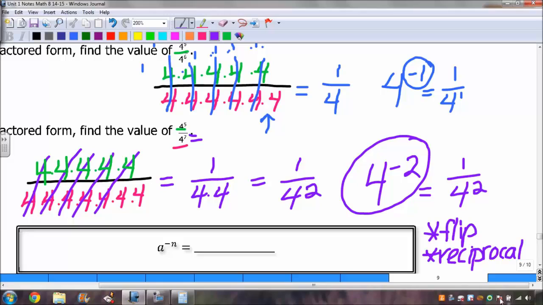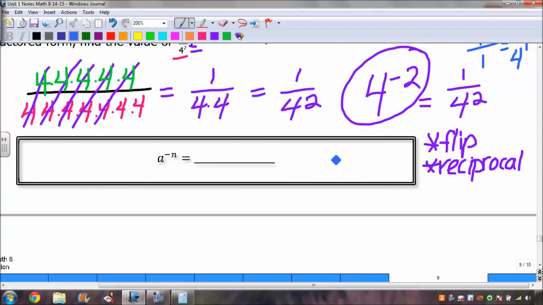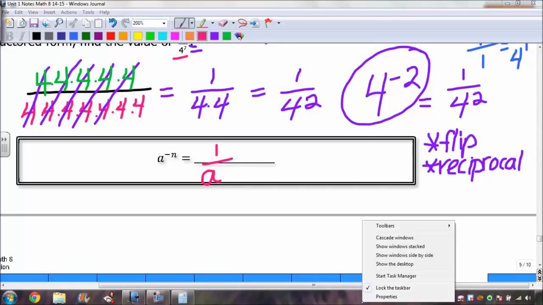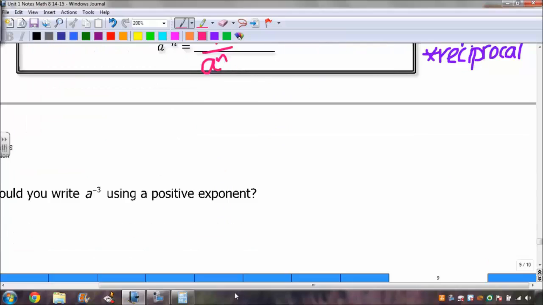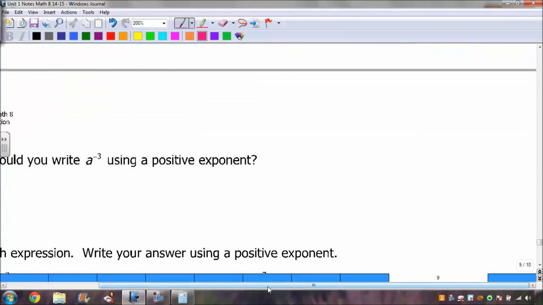So basically, 4 to the negative first power really means 4 to the negative first power over 1. Notice how, if you have 4 to the negative first power, it flips over and the negative exponent becomes a positive exponent. So in general terms, a to the negative nth power means I'm going to have 1 over a to the nth power. And I understand this is something that might be confusing to you. And we're going to do some more practice so that you can understand this a little bit better.